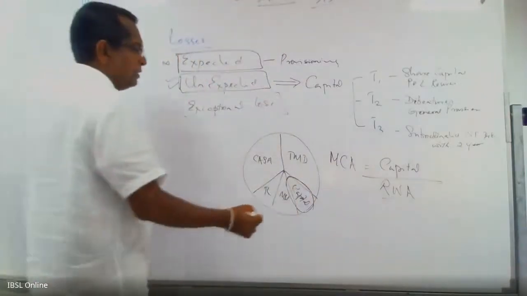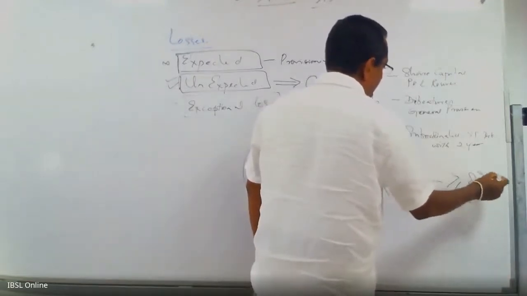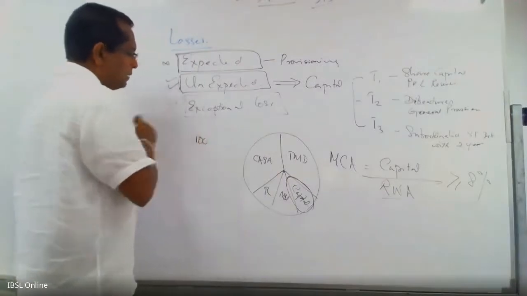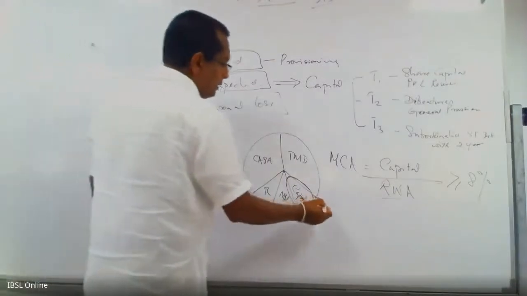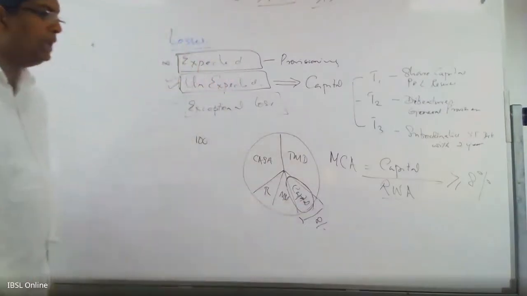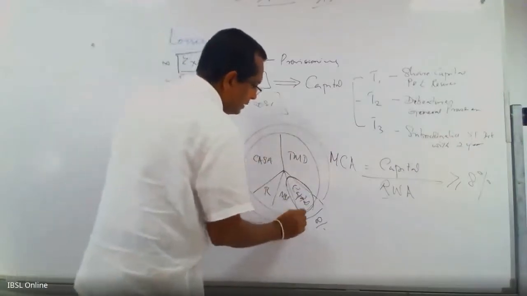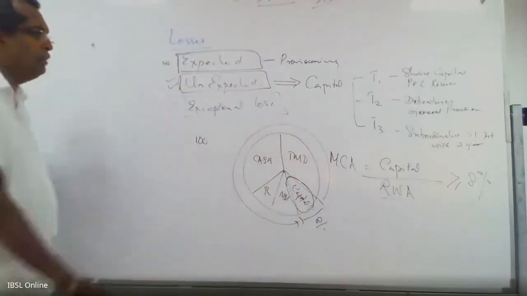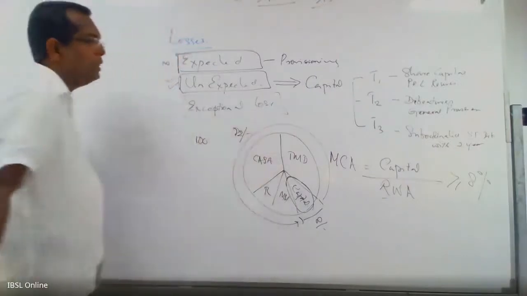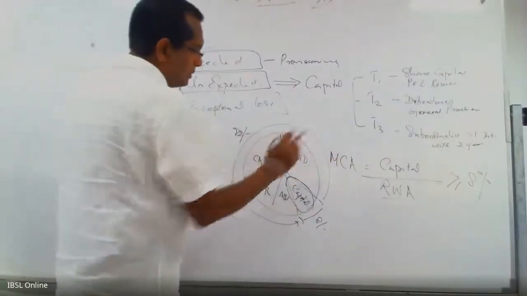So initially it was 8%, right? In very layman terms, if you want to give 100 rupees, you need to have 8 rupees from your own capital, and the balance can be funded from these borrowings. 92 rupees can be borrowed through that, right? So that is the meaning of this.